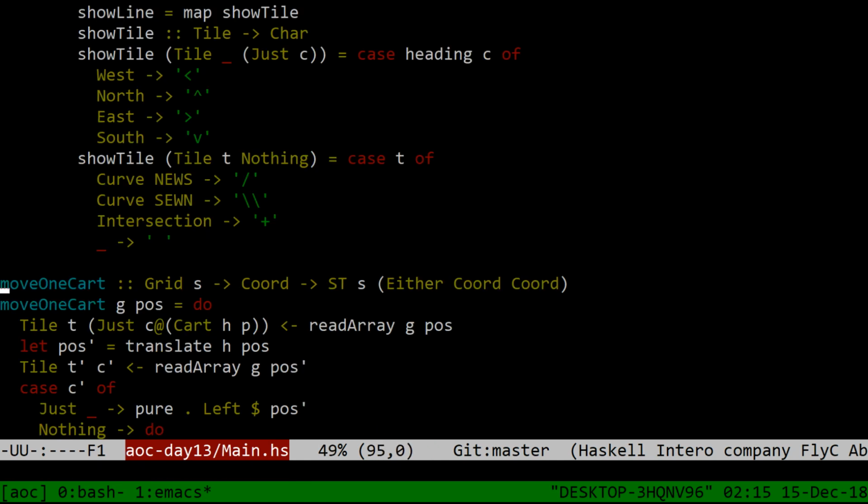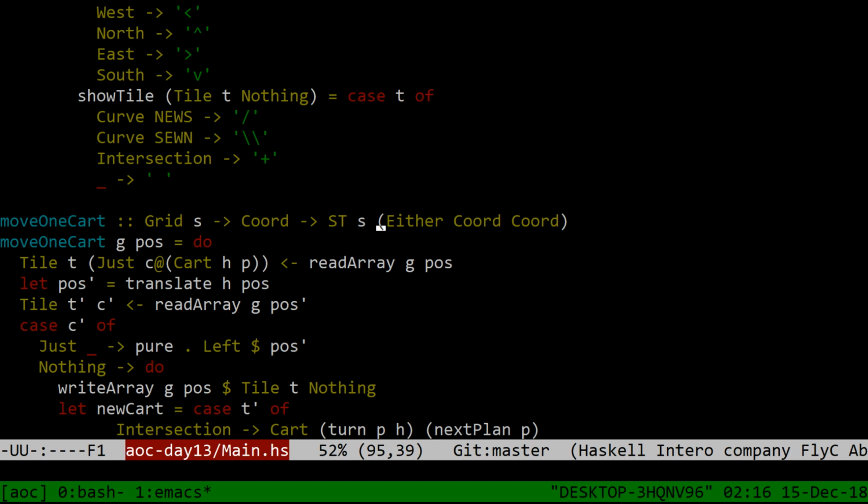We can leave move cart alone, I think, because it takes in one coordinate, and if there was a crash, it returns the coordinate at which that crash occurred, which happily is the coordinates of another cart, which we can use in run until crash to say that cart has been deleted and should not be considered for moving in this round, right?